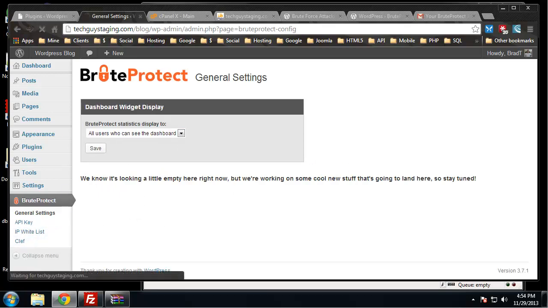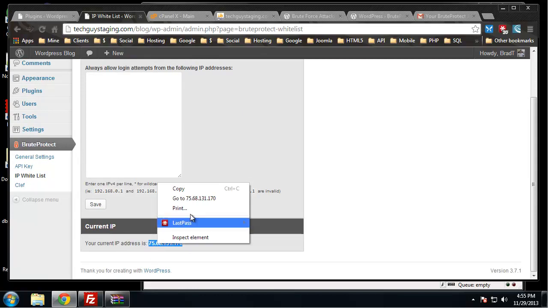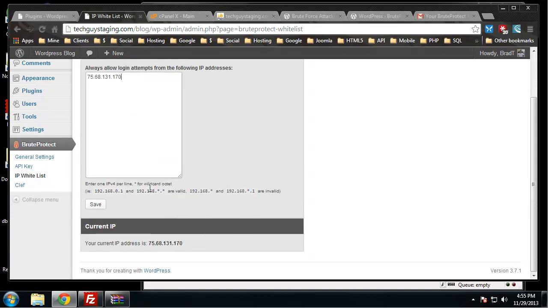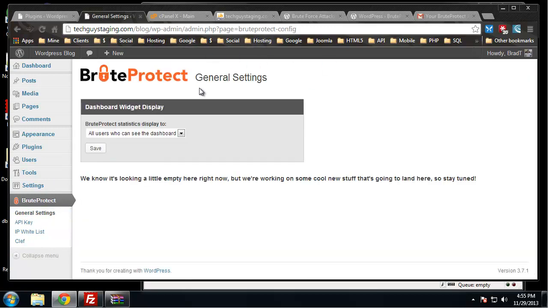What we do have is an IP whitelist, and this is where we would put our IP address that we want to be able to access the admin area. So it shows us my IP address here, and I'm actually going to put that in there and save. So right now this is activated, so only I can access the back end. So obviously we're protected from brute force attacks because the hacker can't even access our admin area. So it's something that can be prevented really easily, and I'd suggest you use something like this on your WordPress website or any website.